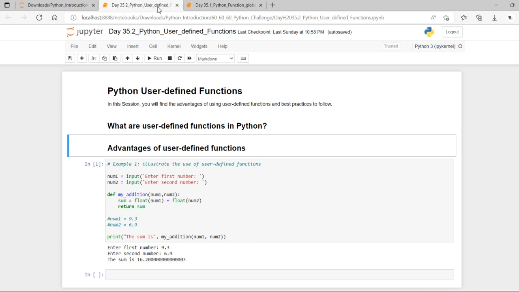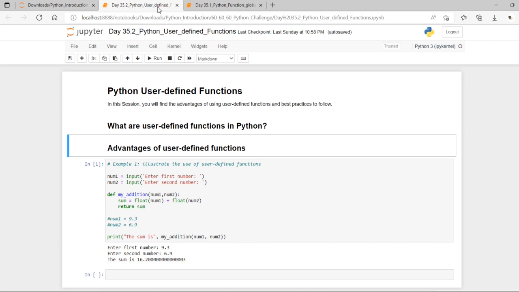What are user-defined functions in Python? Functions that we define ourselves to do certain specific tasks are referred to as user-defined functions. The way in which we define and call functions in Python was already discussed. Functions that readily come with Python are called built-in functions. If we use functions written by others in the form of a library, they can be termed library functions, and all the other functions that we write on our own fall under user-defined functions.